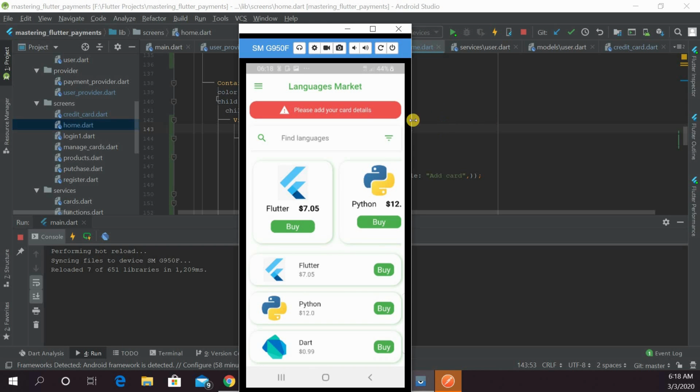Okay, perfect. We have this part right, and this is perfectly fine. Now, what we are going to do is making sure that we can create a user on Stripe and add a card to that particular user, right? Okay, let's get straight to it.